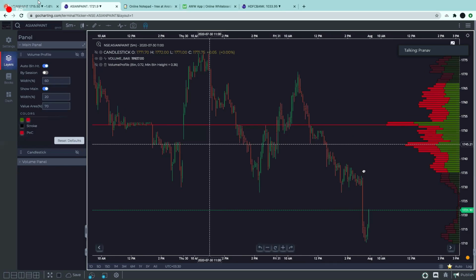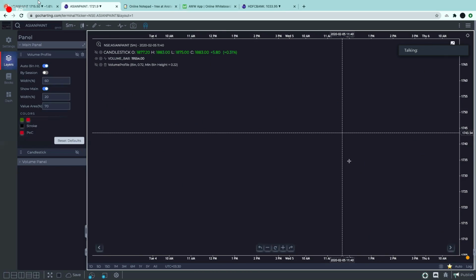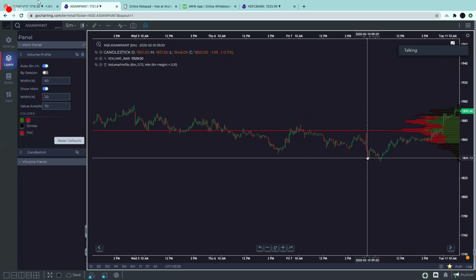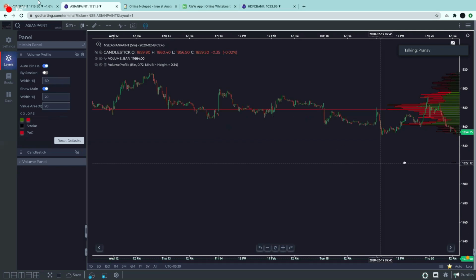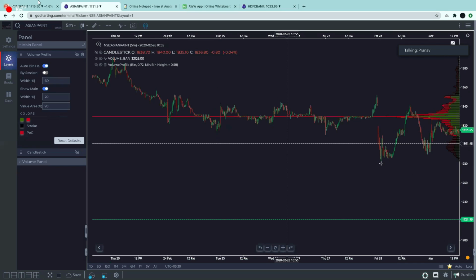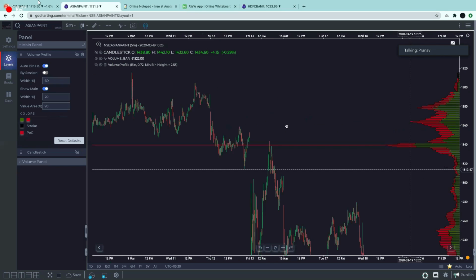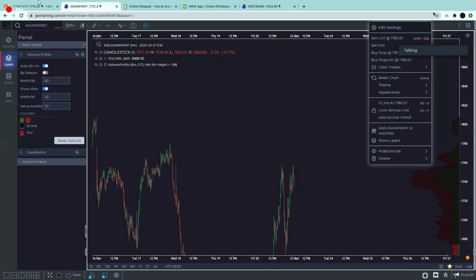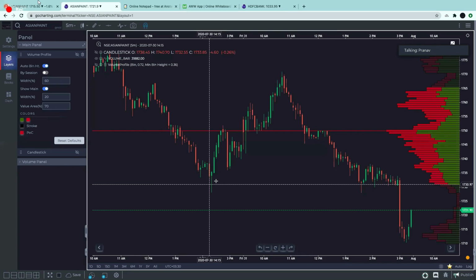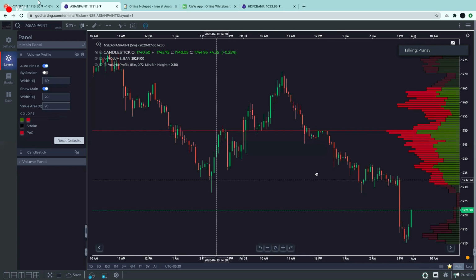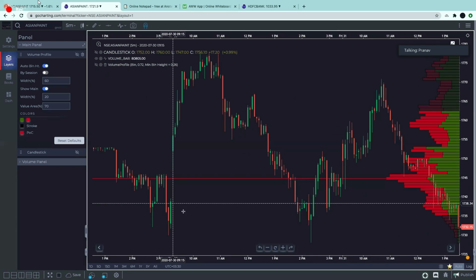And now, like I said, I'm new with Go charting. It's a bit clunky, so sorry. Okay. 29th of July. It is this particular date that we're talking about. On 29th of July, we got this rejection.